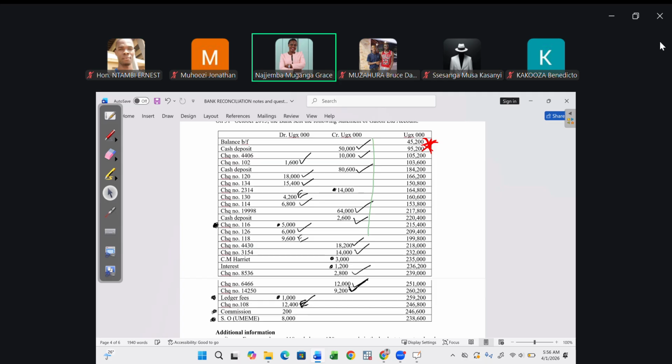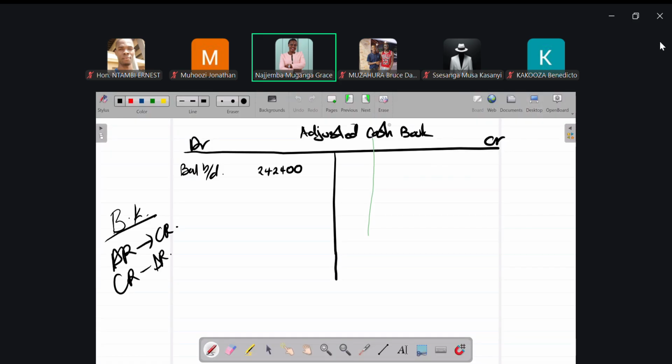So when we start with items on the debit that are unticked, it means on the debit side, they made these payments and the cash book was not notified. So therefore, these amounts are not in the cash book. So let's go and include them. They made a payment of 5,000, payment of 1,000, commission paid of 200, and payment of umeme of 800. That is why they're on the debit side. These are the direct debits. So you come to the cash book, direct debits on the credit side.